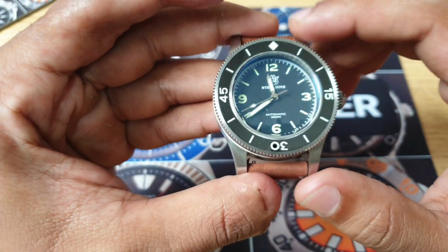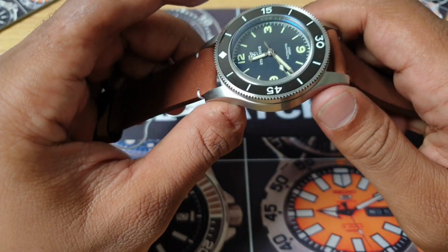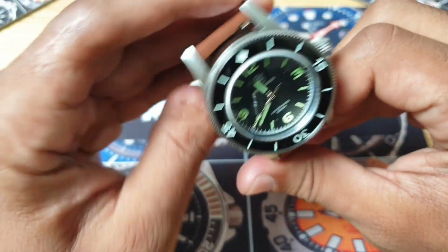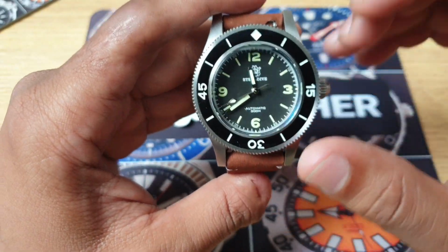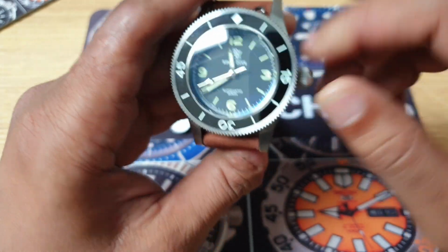So you've got the same bezel style. It's a flat bezel, I believe, I'm not too sure. I didn't see any side pictures of the original. I don't know if it comes with the top hat sapphire, but you have similar dial indices, and you've got more or less the same style of hands along with the crown.